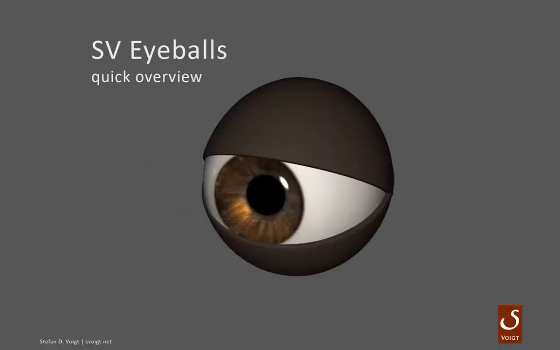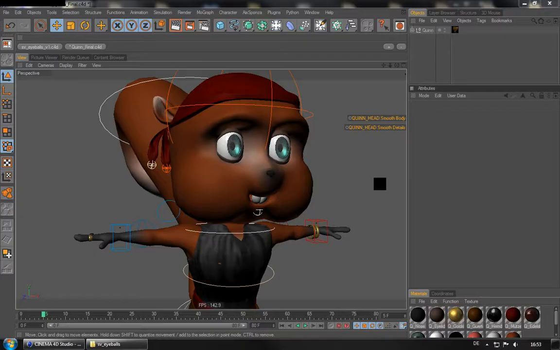Good eyeballs are extremely important to bring life to your characters. A normal sphere with a texture doesn't give you as much depth as an actual modeled iris and cornea. So for my character, named Quinn, you can see right here, I created an eye setup that I would like to share with you. Feel free to use this setup on your commercial and non-commercial projects.